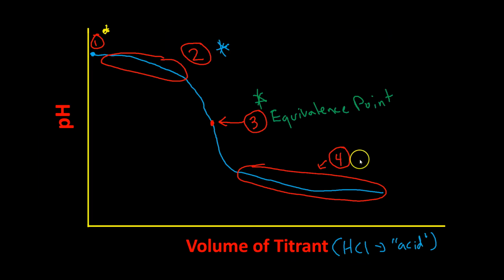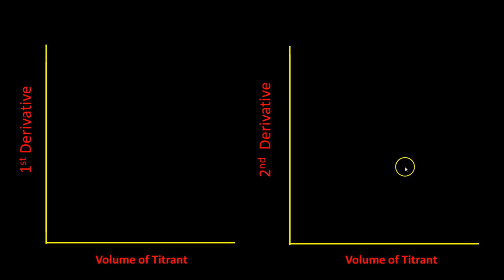So we start in this region here, right? We have our pH that's determined by the Kb of our weak base, we start adding some acid, we get into the buffer region. We're dictated by the Henderson-Hasselbalch equation here. We reach the equivalence point where now it's like we just made a solution of weak acid, and so our pH is dictated by the Ka, and then after that we're just dictated by the excess acid that we've added. Okay, so again, you guys aren't going to be expected to calculate all this at this point in the class, but I just wanted to give you this information so you know what's going on in the experiment.